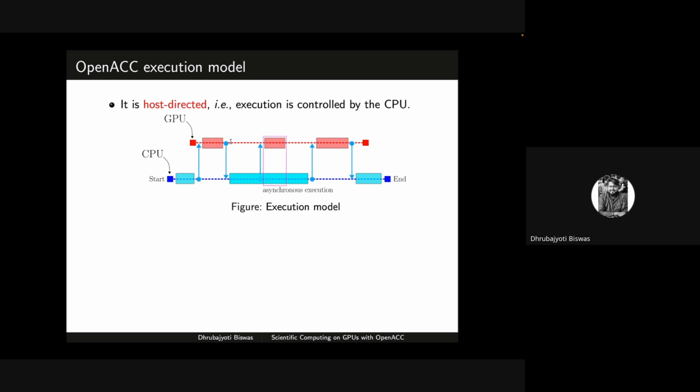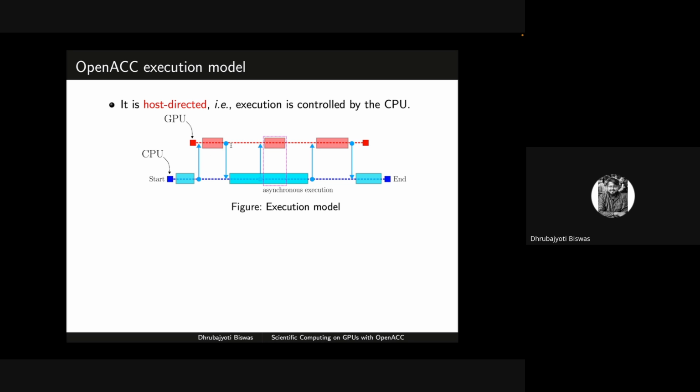Now there are two types. We will come to that. This example on the first part is where, when the GPU is executing, the CPU is not executing something. For example, something might be there for which you need the results from the GPU execution so that it executes after that on the CPU. So in that case, your CPU has to wait. So over here, when the GPU is executing, there is no execution on the CPU. So this part is blank.